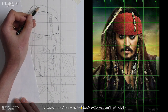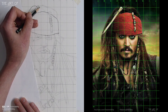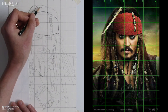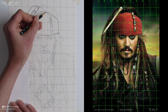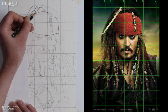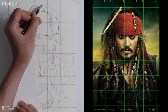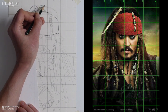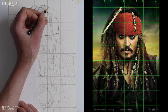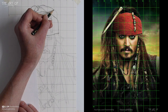Now again, here we've got this triangle shape, and this is the parting in his hair. So that comes across below the one line. And then we come across to the F. You've got all that dark that's going to be underneath. Little triangle there of light. Again, we've got this little kind of hill. It's not a pyramid. A pyramid would be much taller and sharper. And then that comes across above the one where it goes through the F, then just comes through about on the third line, curve across through the G.